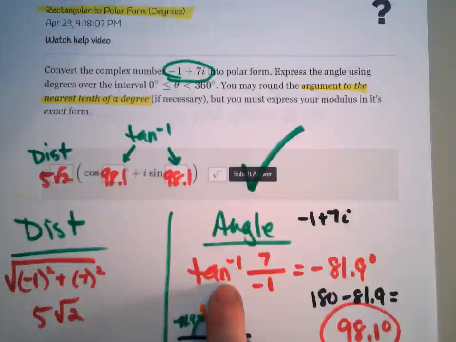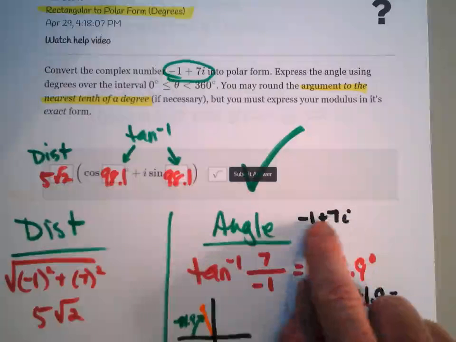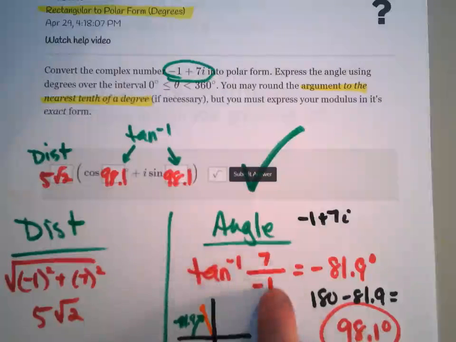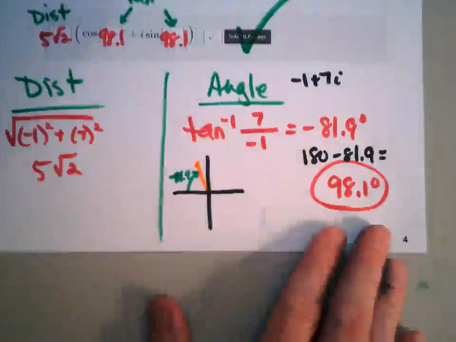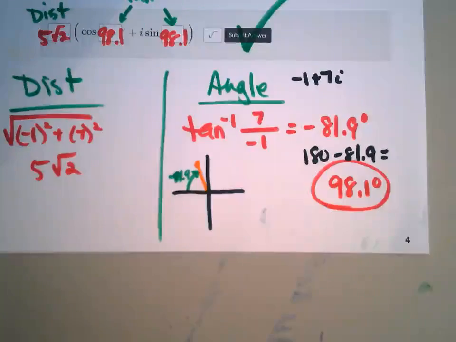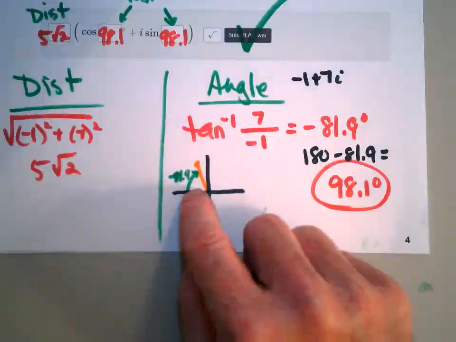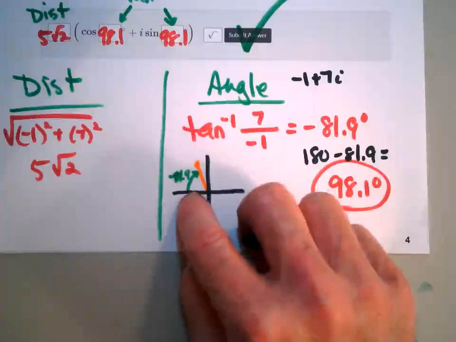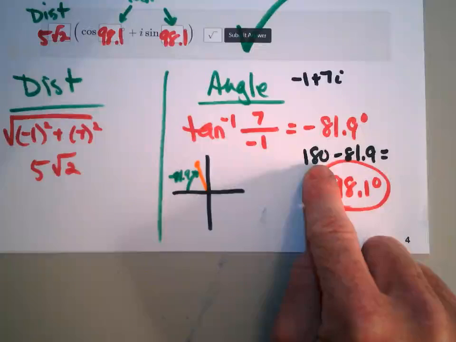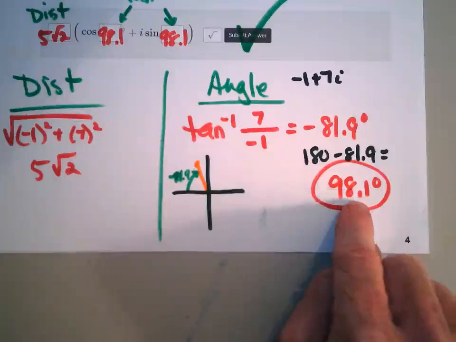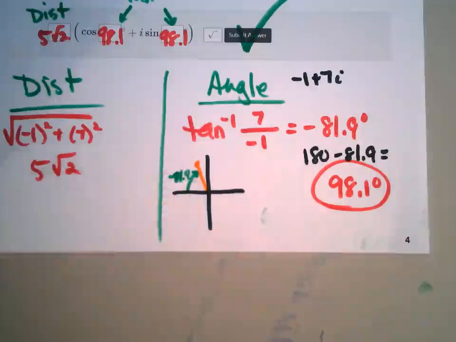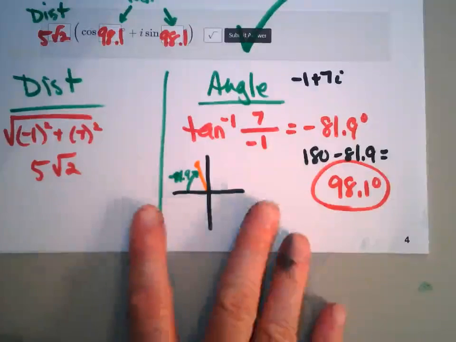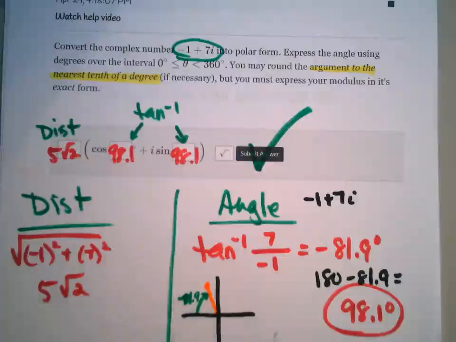So we use the inverse tangent, so it's b over a. That's the 7 over negative 1. That gave me a negative value because in the second quadrant, tangent is negative. All students take calculus. And so we had to go negative 81.9 degrees from the x-axis up this way, which is 180 take away 81.9, gives us 98.1. We have to have an angle measure that fits the quadrant that the complex number exists in. So that one was a little bit more tricky, with a little more work to do.